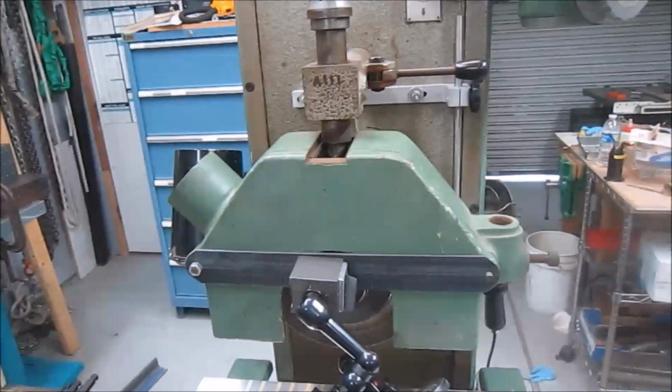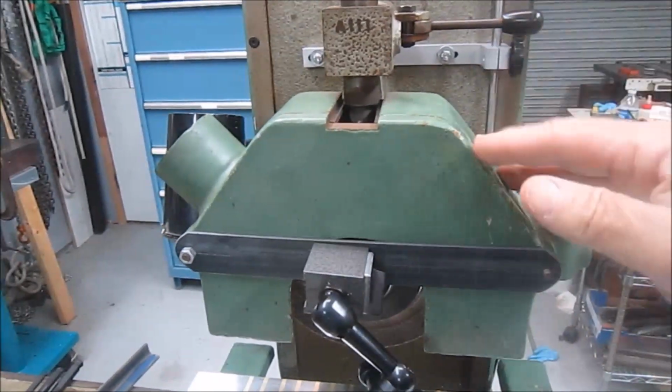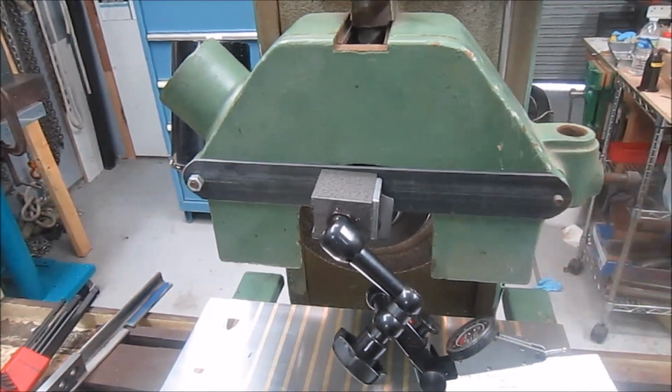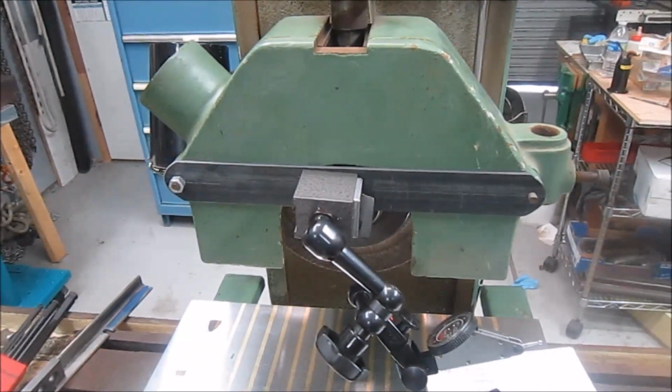Another little quickie that I did right here. Again, everything's cast iron, so the magnets don't stick to it. So I ended up just making this little strap that goes across the cover, and that way you can see I can hang indicators off of that.